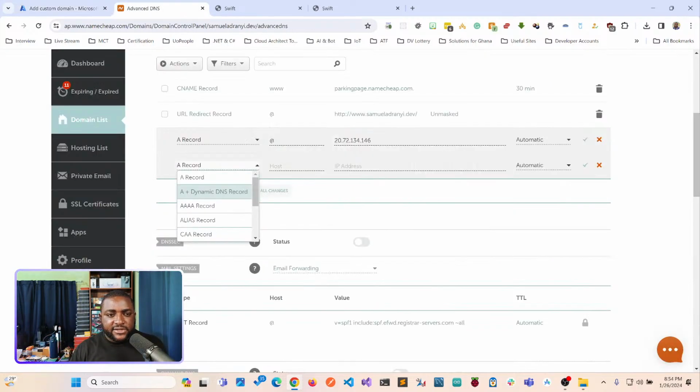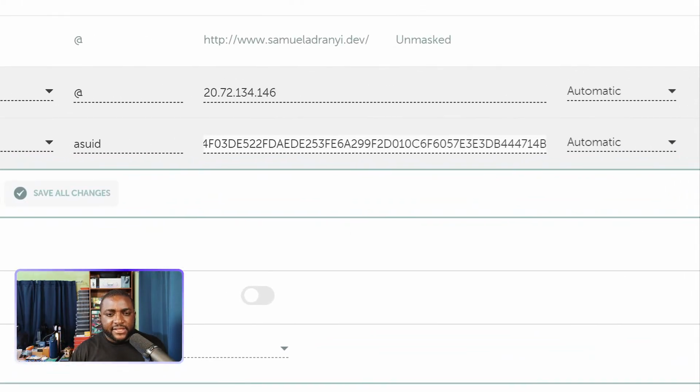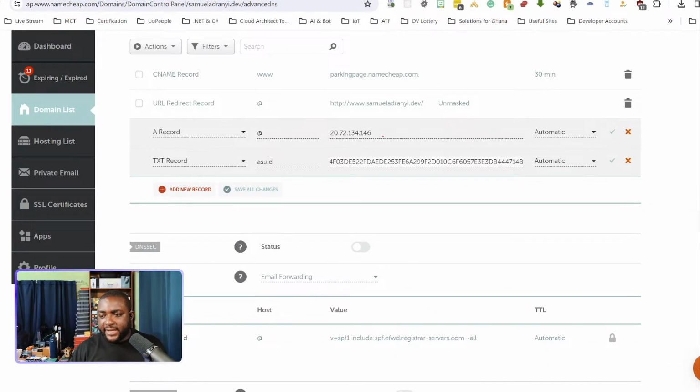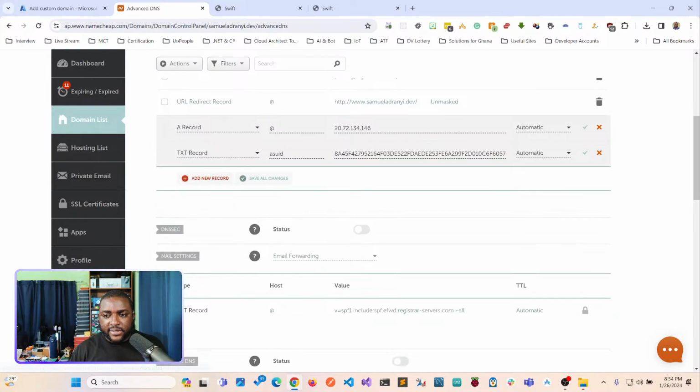So here we go ahead and say a TXT record, ASUID, and then the value is what I got here. These are the two values that we need to add. I don't need a new record here, I just need to save all changes. So I click on save all changes.